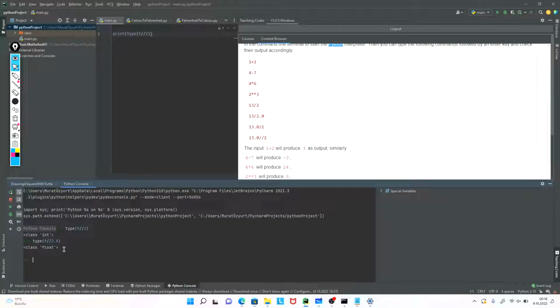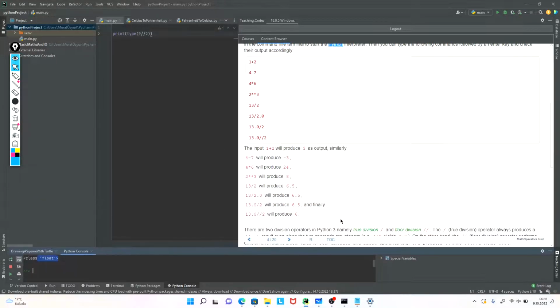Now we obtain the class as the floating point number. So the representation of these numbers are different in the computer's memory. This is why we need to be careful about which number we are using.